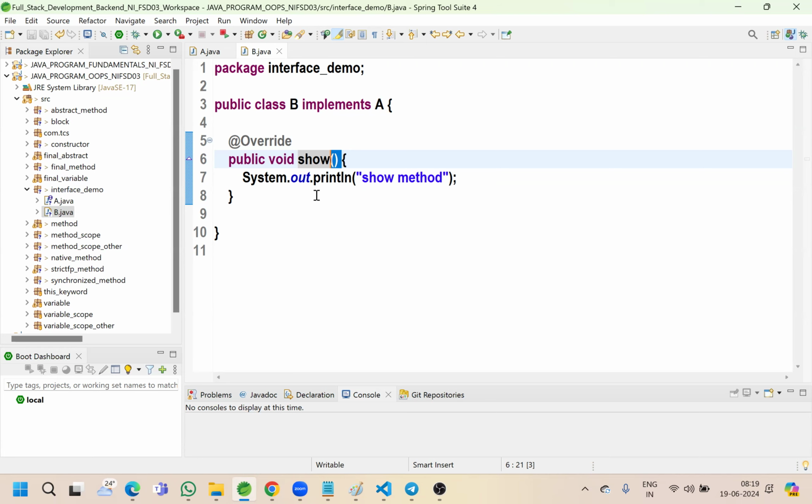I will explain with this example. First we will understand the syntax. So this is our class, this is our interface. Our method name will be fixed. In a real-time application, we use the interface for creating our contract or specification.